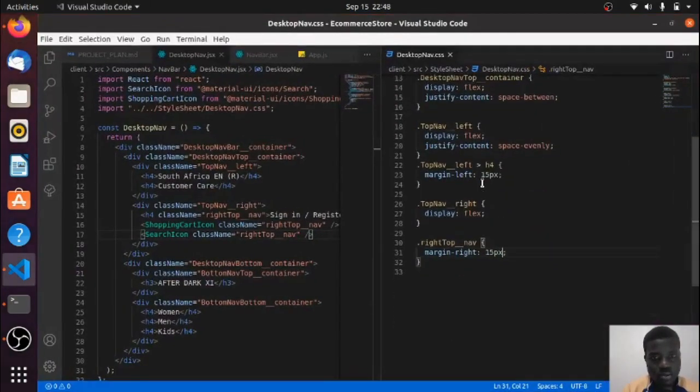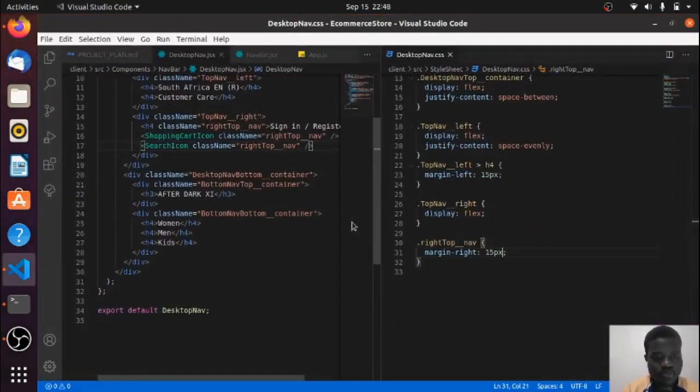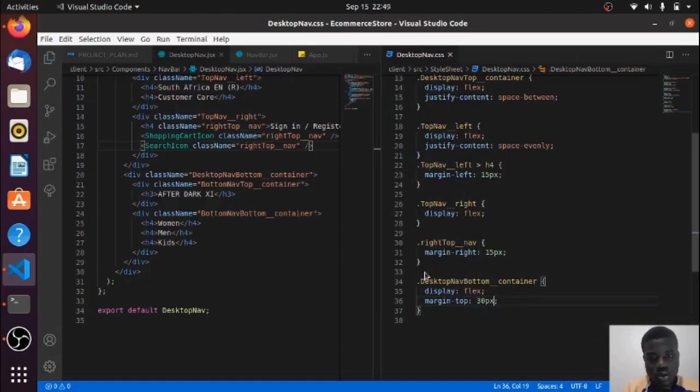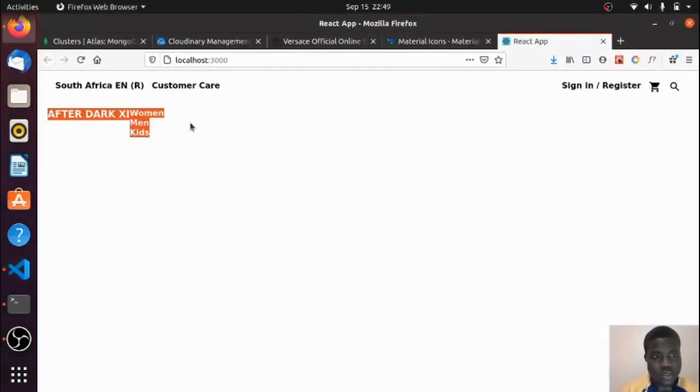So let's go to the bottom of this nav bar. Then we say desktop nav bottom underscore underscore container. We want to display flex. We want a margin at the top of, let's say, 30 pixels. Let's go check that out, and that gave me some bit of space.